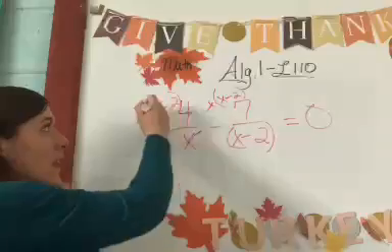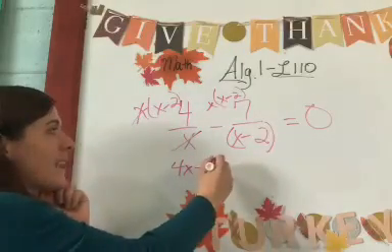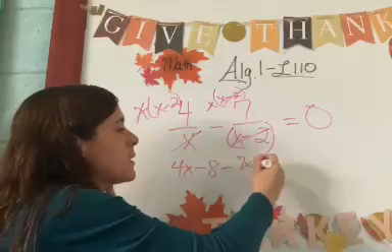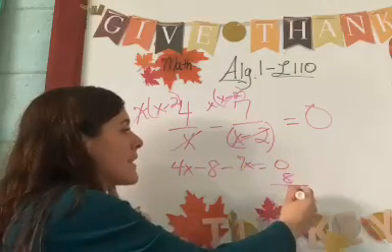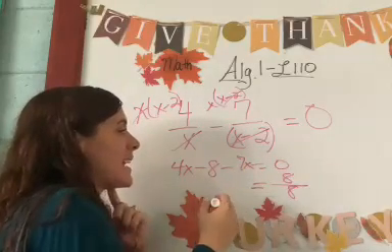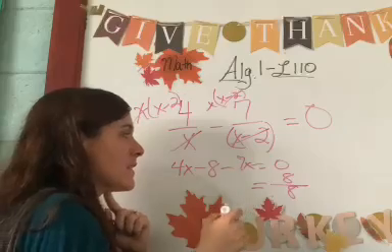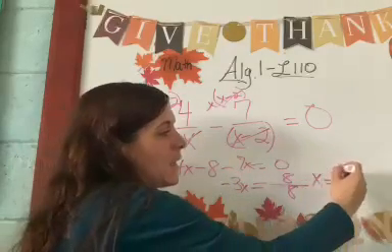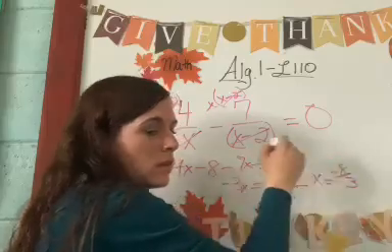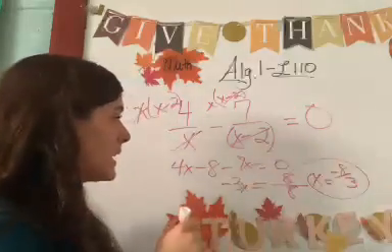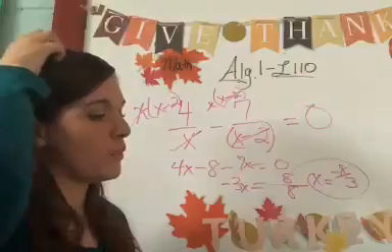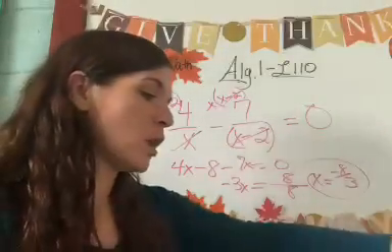Okay, so we cancel. It's going to be 4x minus 8 minus, cancel this, 7x equals 0. We put the 8 over here, that's 8. 4x minus negative 7. 4x minus 7 is going to give you negative 3x, so your answer is going to be negative 8 over 3. Weird answer, but that's what it is. None of those are going to give you a 0 in your denominator, so you're good to go. Okay? Let's look at number 6.